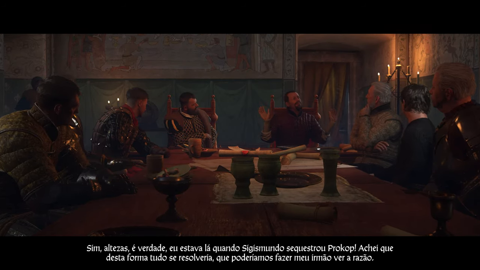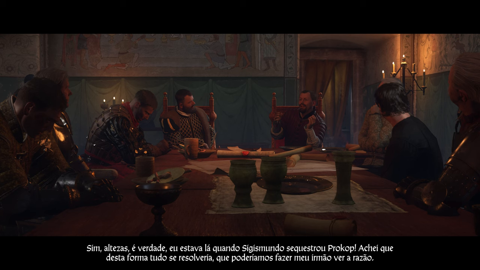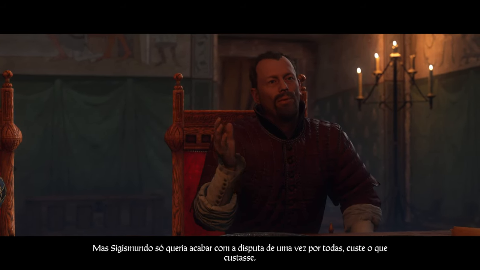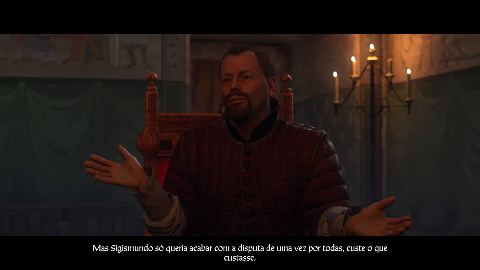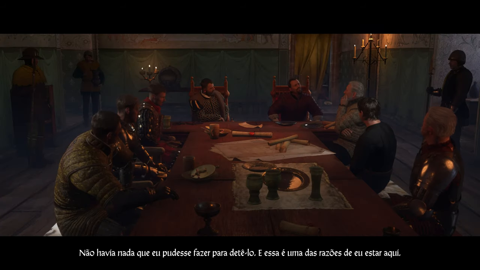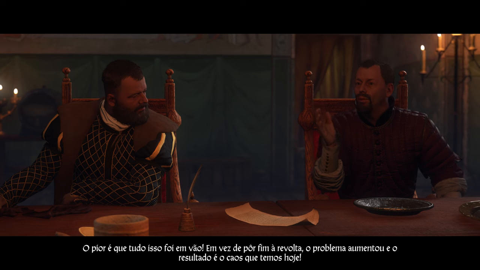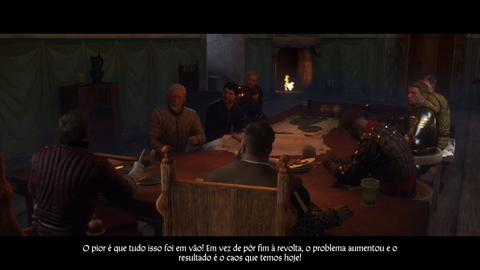Yes, Your Graces, it's true. I was there when Sigismund abducted Prokop. I thought everything could somehow be settled, that we could make my brother see sense. But Sigismund just wanted to put an end to the dispute once and for all, whatever the cost. There was nothing I could do to stop him. And that's one of the reasons why I'm here. Ah. The worst of it is that it was all for nothing. Instead of putting a stop to the revolt, it escalated it, and the result is this chaos we have today.